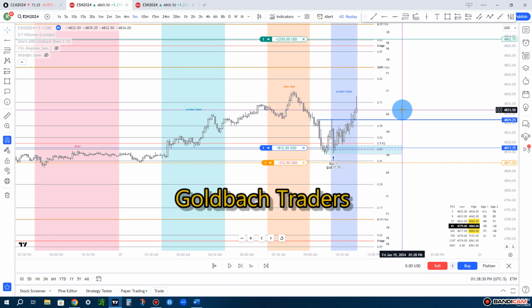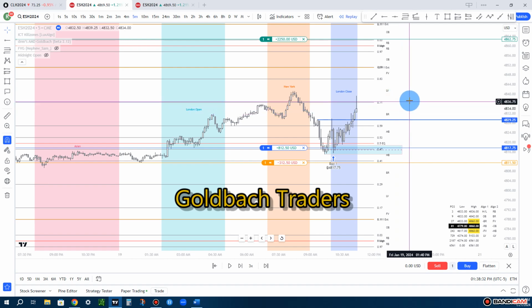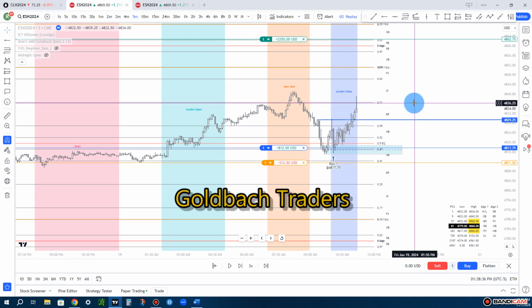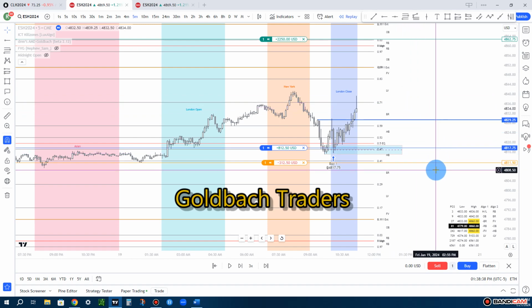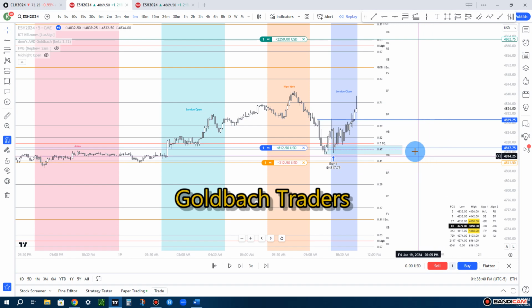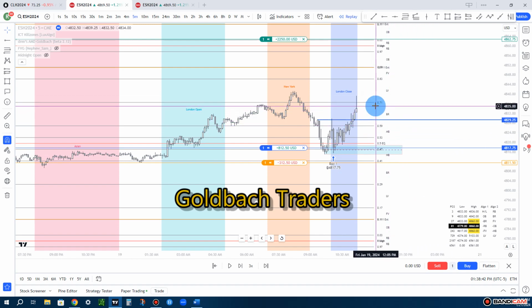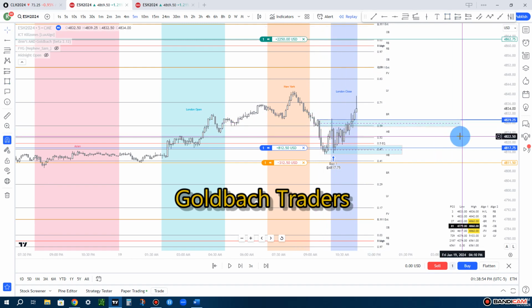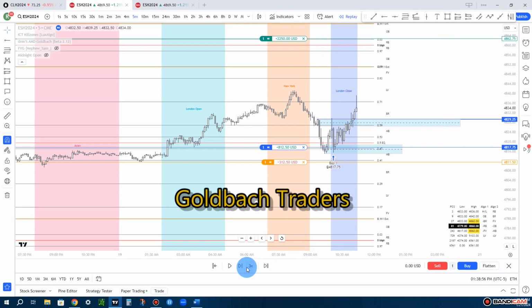Usually price will reject from them. And then it'll go up and it'll take a little bit to get through one if it's going to go through it. But do we have a breaker that has formed already in this breaker block area, which is from here to here? And the answer is clearly yes. Once we broke a close above this, this now became a breaker. And let's see what price does to it.